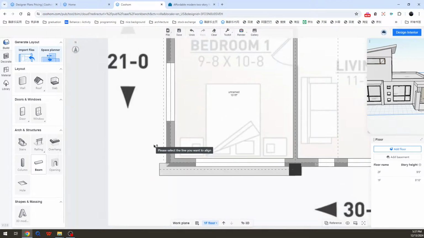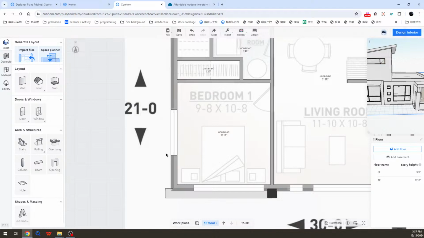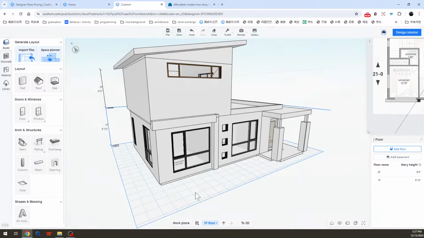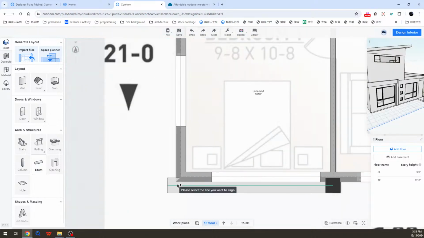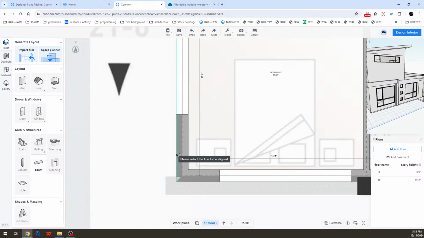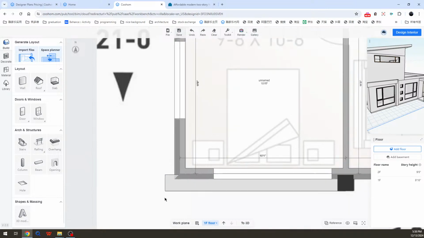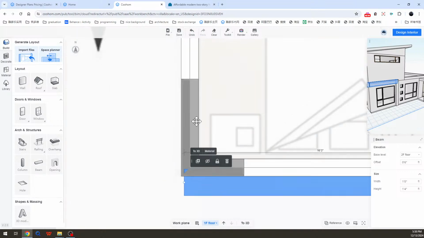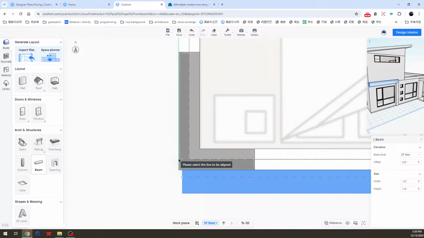Wait a minute. I think I make a mistake here. To this one here. Wait a minute. What happened here? I believe I will see here.